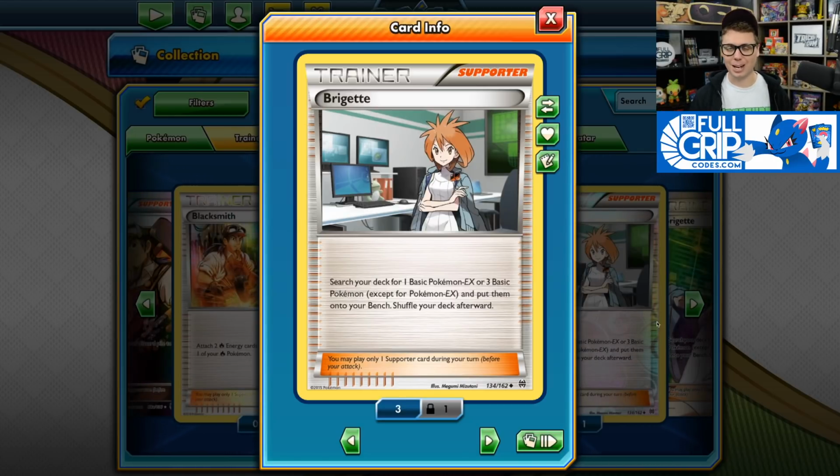Bridget is one of the best setup supporters in expanded format. You can search your deck for up to 3 basic Pokemon and put them onto your bench. Or you can search your deck for 1 basic Pokemon EX. And the funny thing about this card is that it was clearly not supposed to get 3 Pokemon that were worth 2 prizes. You could only get 1 Pokemon EX or 3 basic Pokemon that were not EX. But this card was never errated, so you can go get yourself 3 Tag Team Pokemon GX and slap them right onto your bench if you want to.